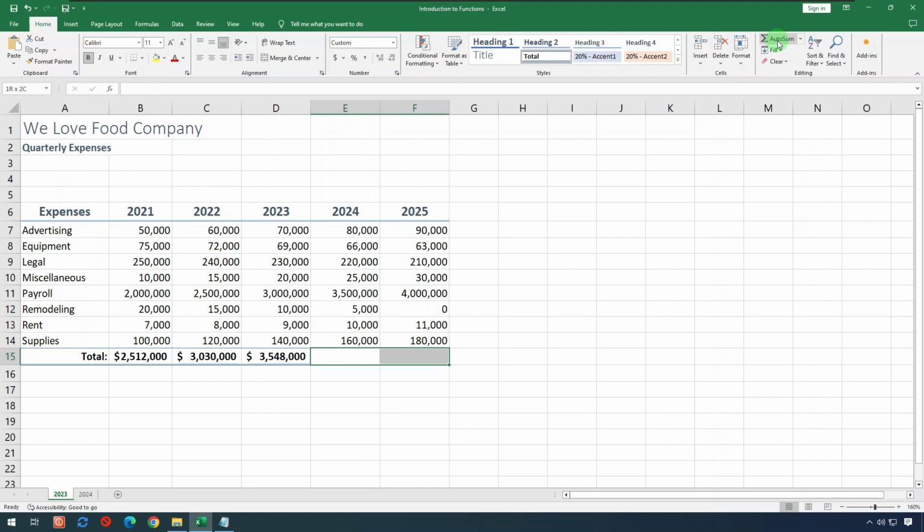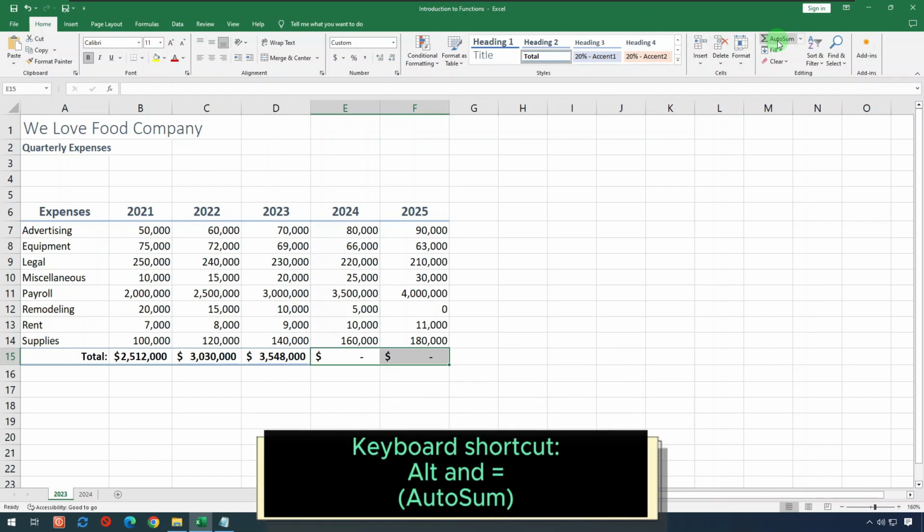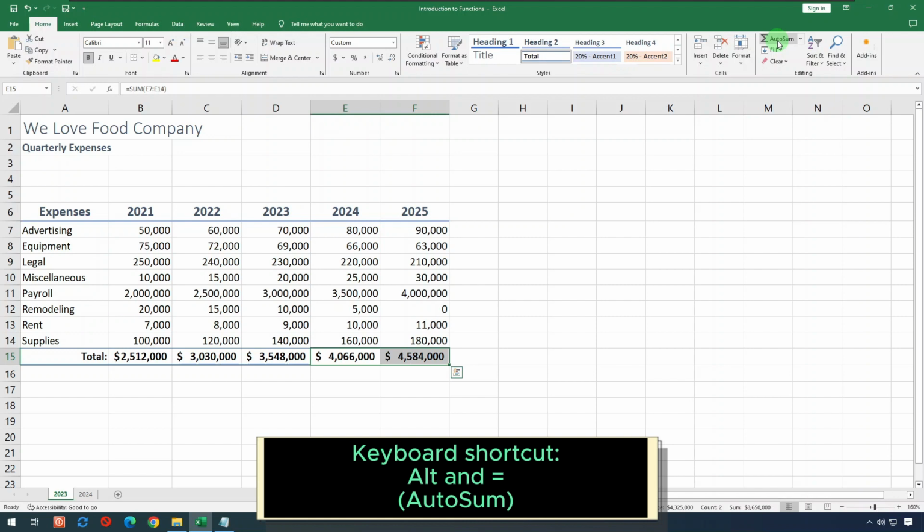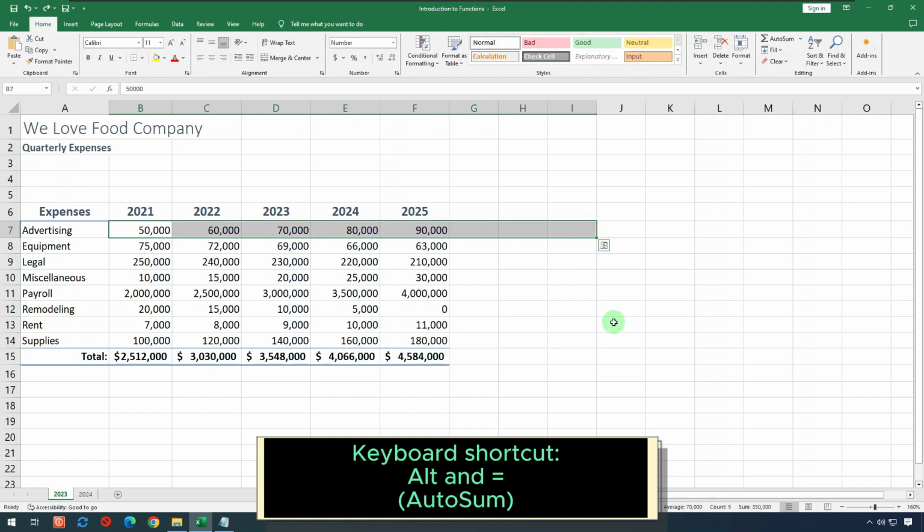So for the last two cells, we're going to use the keyboard shortcut for AutoSum. This is what I would have done at the beginning if I was just trying to get this worksheet done. So I'm going to press Alt and equals, and you can see it added the sum function and put everything nicely in our cells. AutoSum also has some flexibility. Say I wanted to put the sum on column I, I can actually select it like this and do the AutoSum shortcut, and it adds everything including columns G and H in case I need to add more or I just wanted some separation from the total.